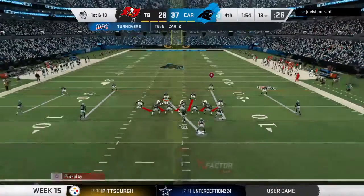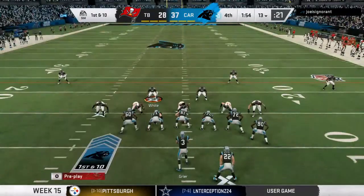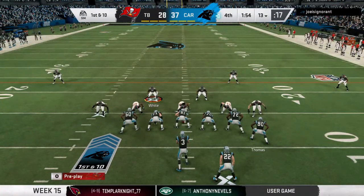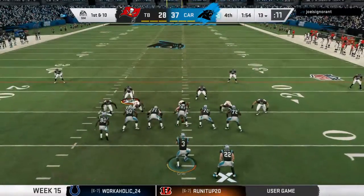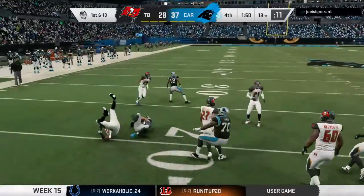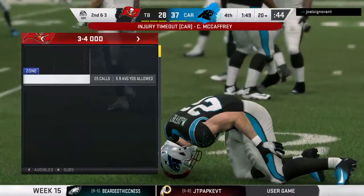So it's Panther football as we welcome you back. And the scoreboard on their side, they're just looking to melt away these final couple of minutes and put this one in the left-hand column. The drive begins with a run by McCaffrey. And he'll go down right on the edge of the red zone following a pickup of about 7 or 8.